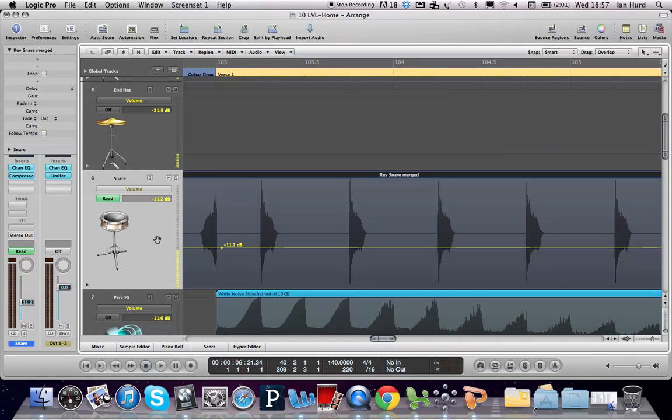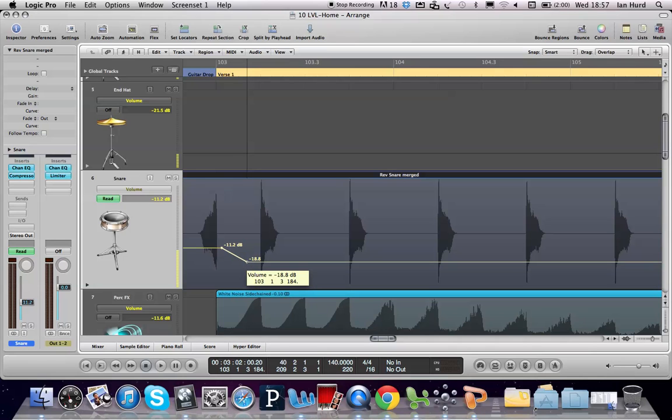What I want you to do now is hold down the mouse button slightly below the yellow automation line and to the right of the node you just created, but before the first snare in the verse. And then drag the new node down to minus 16.4. So we're going to just somewhere around here, just click, and now we've got a new node down here, and we're just going to make sure it's at minus 16.4. So I just need to take that back up a little bit. And I can't quite get to minus 16.4.